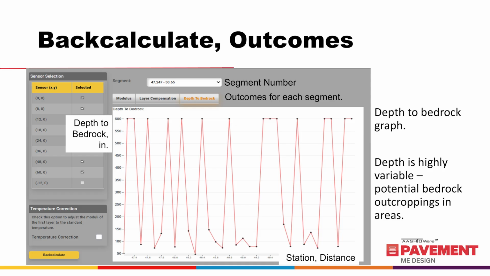The results that are reported in the summary of results, or the next session of Module 4, represent the average layer thickness of the subgrade and average back-calculated elastic layer modulus of the subgrade. Layer thicknesses or depths that approach 600 inches are representative of responses without any bedrock layer. The user needs to make a decision on whether a bedrock layer is present through the entire segment or not.